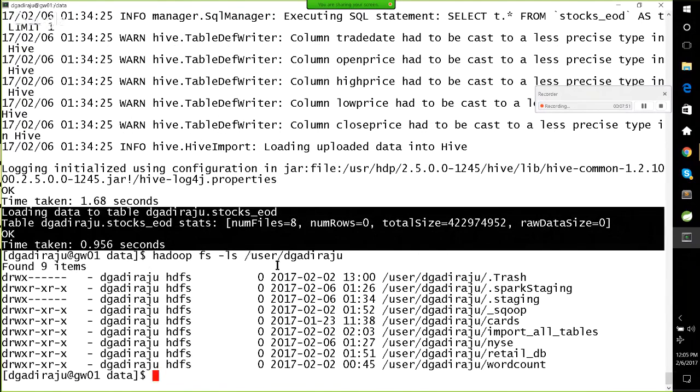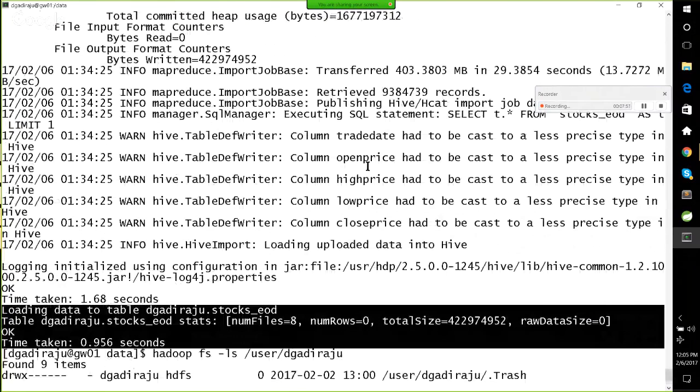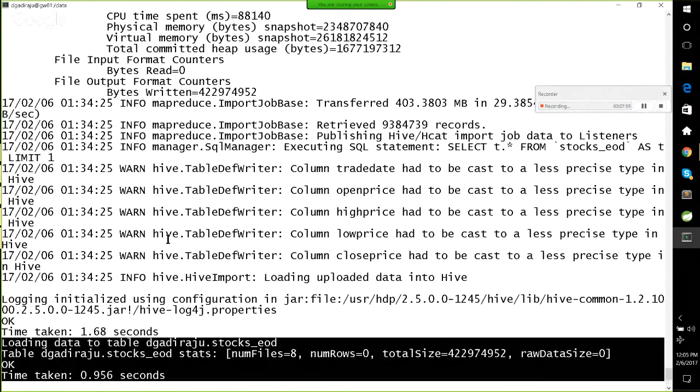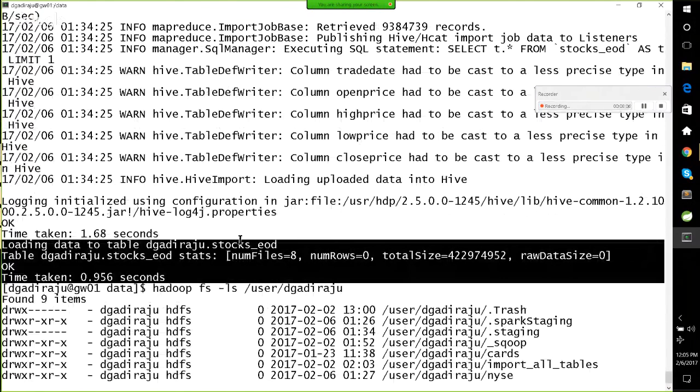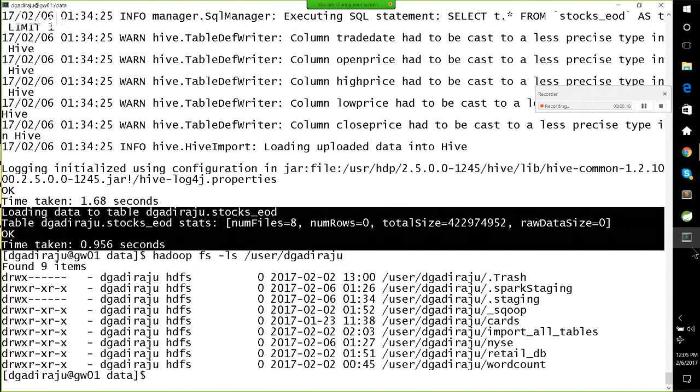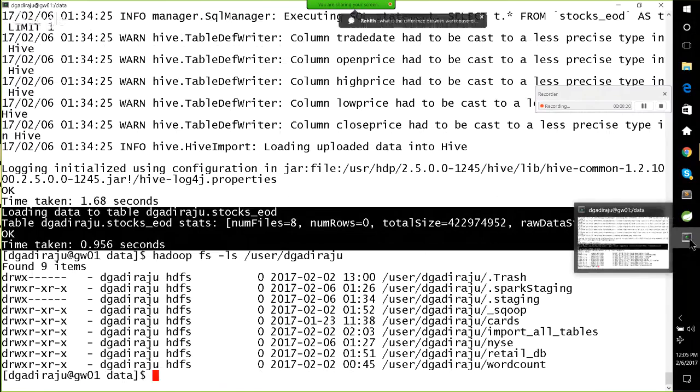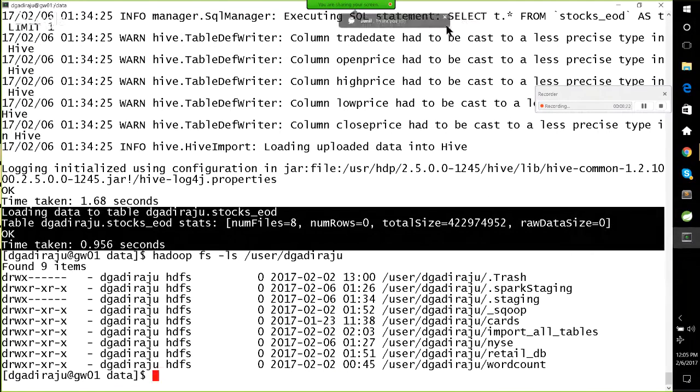Then it will actually copy the data into the Hive table. Okay, if it fails somewhere in the middle because of permissions or something, then you will have a directory which is created in that location, which will cause issues later, saying that directory already exists. So you have to delete the directory and then you have to run the import again. Okay. Is it clear or still you have any issue?